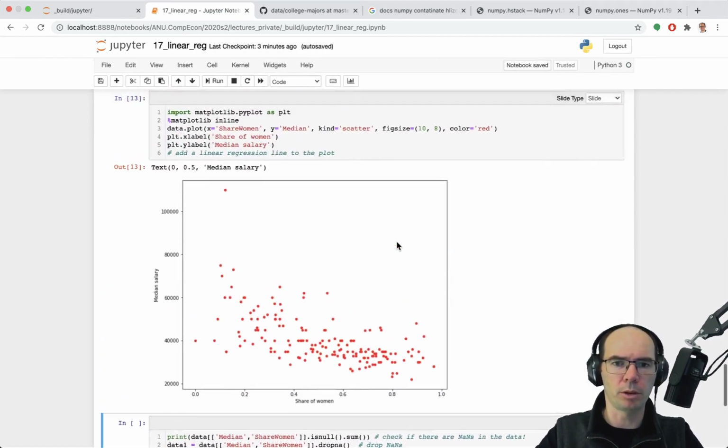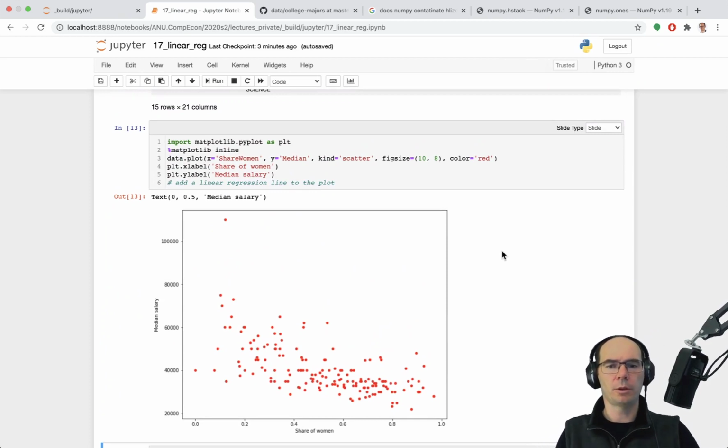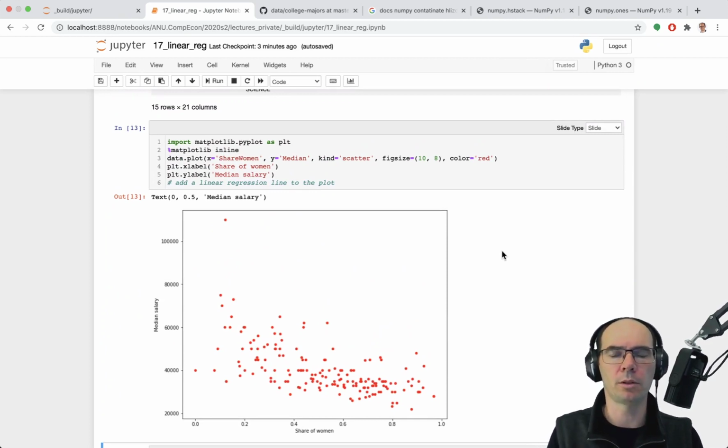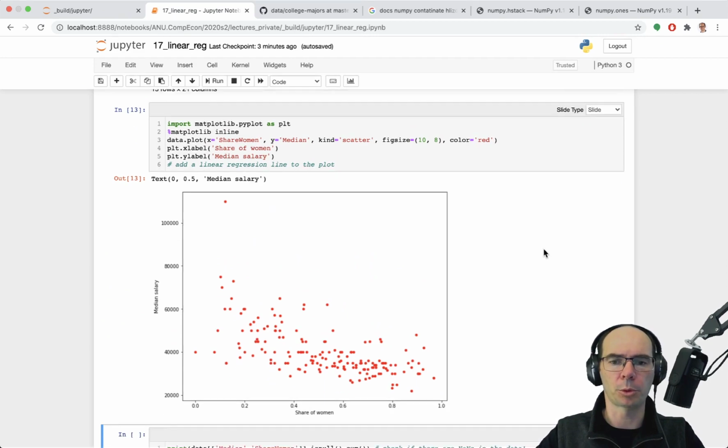And remember this plot from video 15, which plots the share of women in different college majors and the median salary. The question that I posed in the lecture was whether there's a downward sloping relationship here. Well, we can check it by running a linear regression between these two variables and drawing the line that would approximate the relationship represented by these dots.